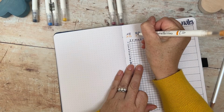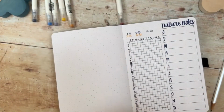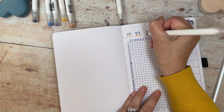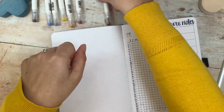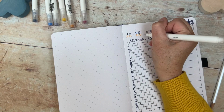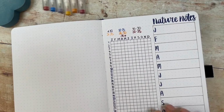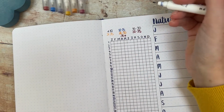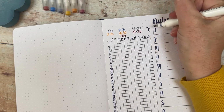So I initially worked out my key in pencil to make sure that it would fit and there'd be enough categories for whatever I am tracking. I'm using different coloured calligraphs for this, working my way up from cooler temperatures in blue to higher temperatures in reds. And as I'm sure you remember from school, you should always include your units. So as I'm in the UK, this is degrees Celsius.